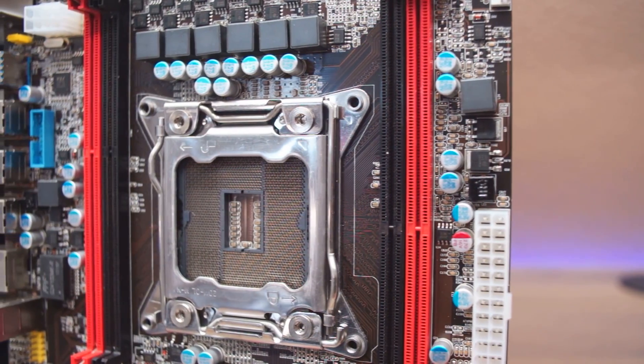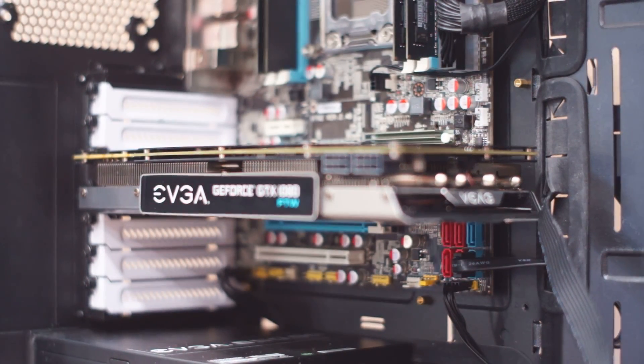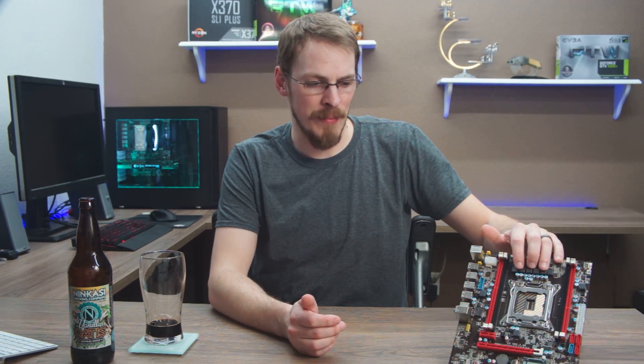So I threw around a lot of numbers — what does it all mean? At the end of the day you need to ask yourself what you're building your computer for. I don't recommend you go out and buy a knockoff X79 motherboard and expect enthusiast-level results, though you can get adequate results and power a GTX 1080 in one of these systems. As for why I didn't test an overclockable SKU: I don't fully trust overclocking on this board. There's no heatsink on the VRM, I've had questionable power delivery, and the USB controllers have flaked out sporadically. That said, stock-speed Xeons can be excellent performers in these boards, both in gaming and workstation tasks like content creation.